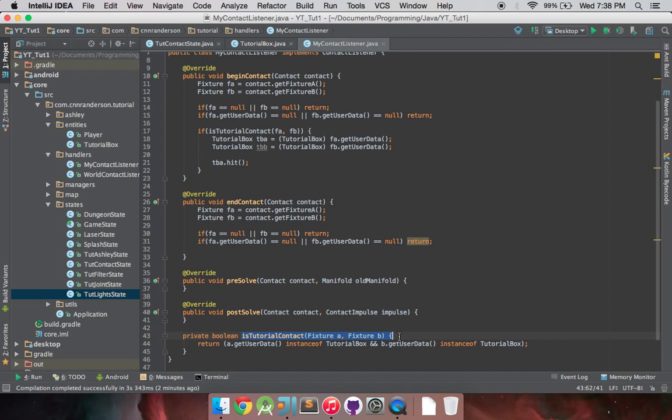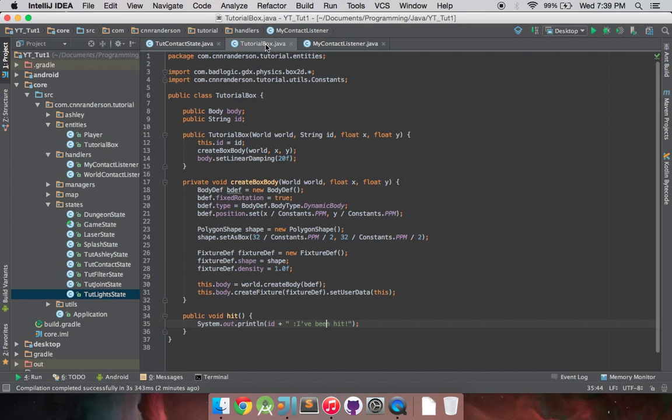Do the fixture parsing outside of your begin contact and end contact, so you can just call these simple methods to check what fixtures are what fixtures and then handle the case there. Just like a big if statement switch case table here.